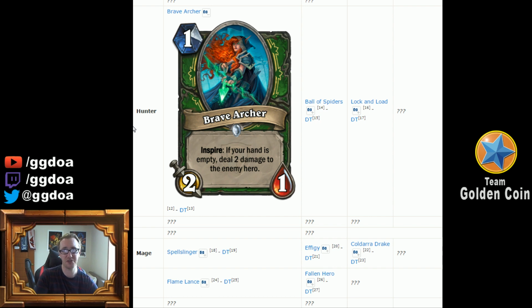What would you take out to put it in there? Maybe Worgen Infiltrator, to swap 1-drop spots. Worgen Infiltrator is obviously much better in the early game. This card is better in the mid-late game, whereas if you draw Worgen Infiltrator late, it's marginal whether or not you can do a lot with it. But this is something that could continuously do damage too.